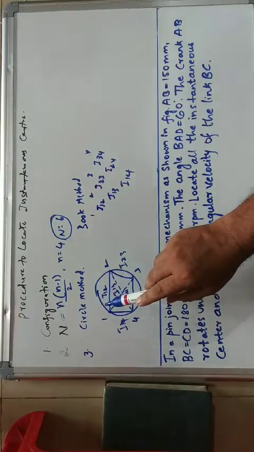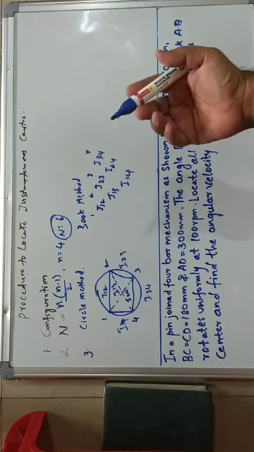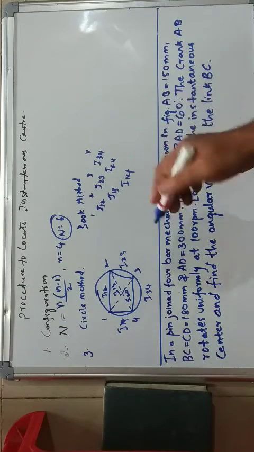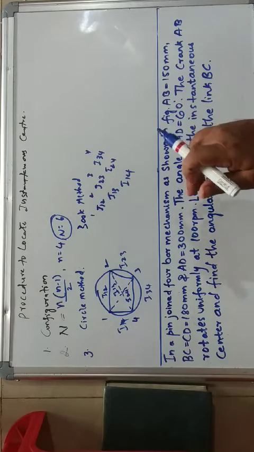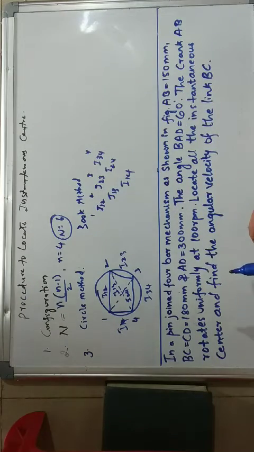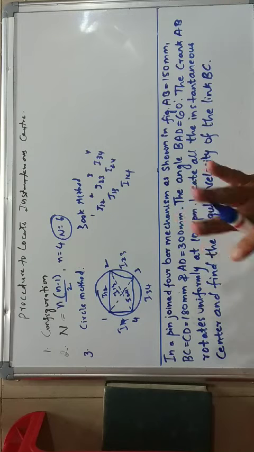Either you can adopt the circle method or the bookkeeping method, no problem. Whichever method you follow, it doesn't matter, but ultimately we have to locate the instantaneous centers. After locating them, the next step is, depending upon the joints, to locate the permanent or fixed instantaneous centers. Afterwards, by using Kennedy's theorem, we find the instantaneous centers which are neither fixed nor permanent. So this is the method.